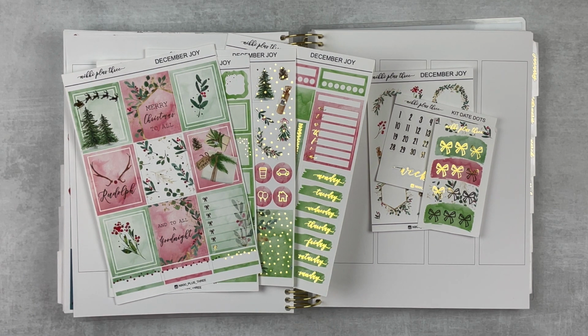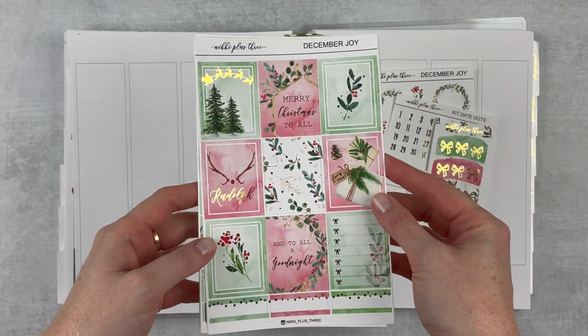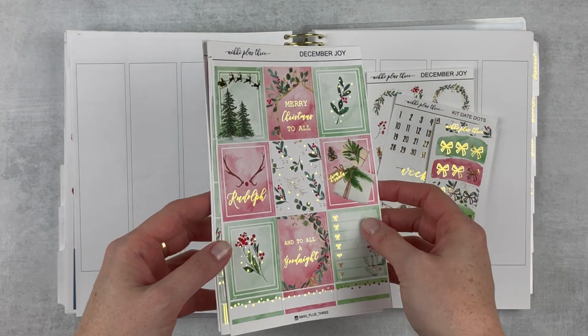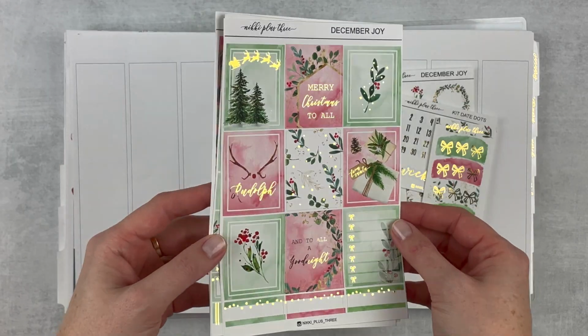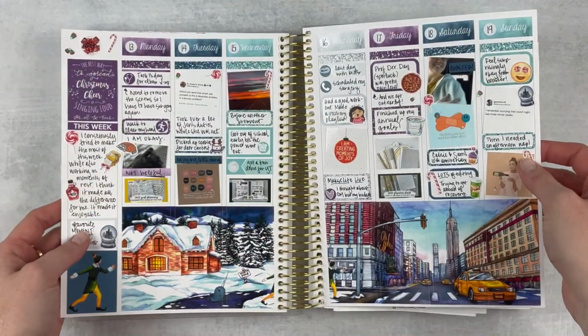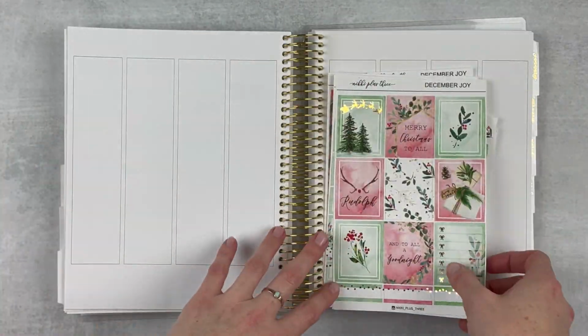Today I am memory keeping the week of Christmas, and I have a beautiful kit to use and lots of pictures to include. So let me go through this kit with you. It's from Nikki Plus 3. It's called December Joy. It's gorgeous. I just love it so much. It's simple, but also just so pretty, and I love the touches of the foil. It's gorgeous and very different from the other spreads that I have done for this month. So I think it's going to be just a good mix. I'll have lots of variety in December.